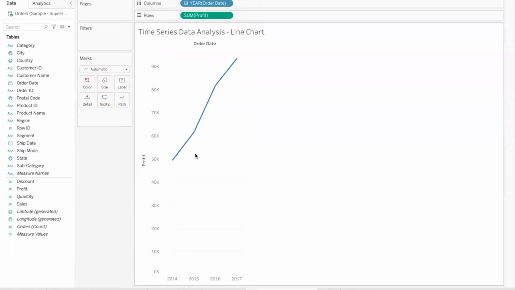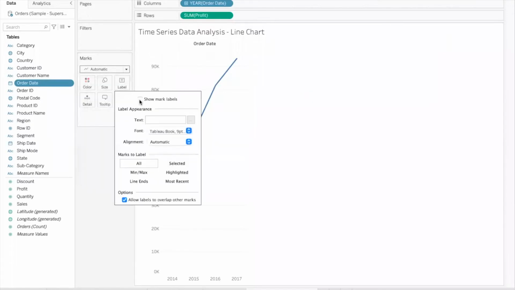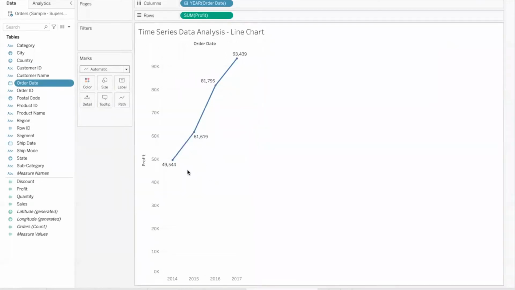Right? We didn't go and select anything anywhere. The moment I used a date field in the canvas, and then whatever measure, Tableau has automatically utilized line as a mark type. Look at the mark type in the marks card. Automatically, it is a line. I will turn on the mark labels. So what do we understand? This is the profit from 2014, 15, 16, and 17. And observe the date pill on the columns shelf. It is rolled up by year.